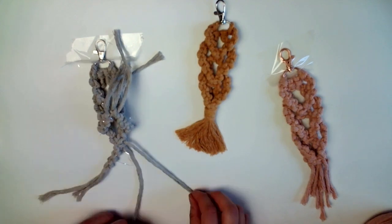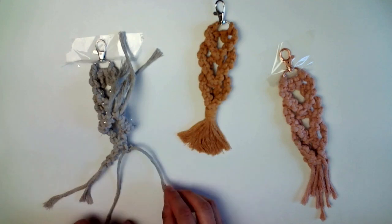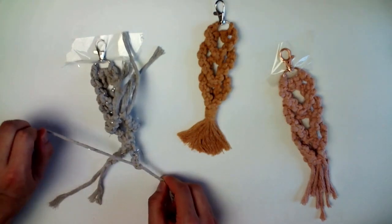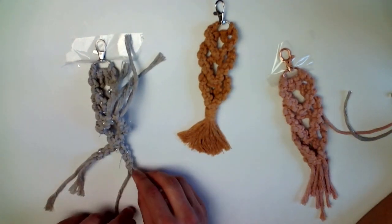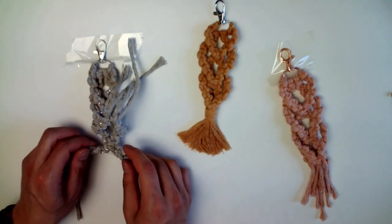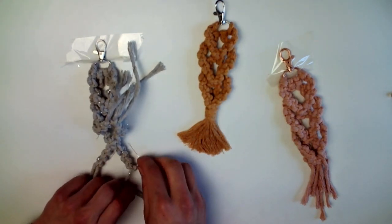Yeah, and then same thing. Do I go from inside out? Yeah. So one, two, three, four, five. Okay. I'm running out of cord. That's fine.